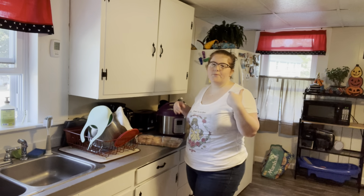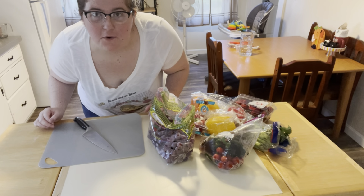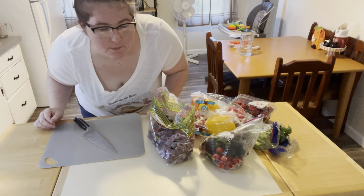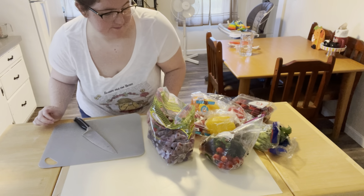So now that I have my chicken in the Instant Pot, I'm going to process all of these fruits and veggies, get them washed, chopped up, and put into containers in the fridge.